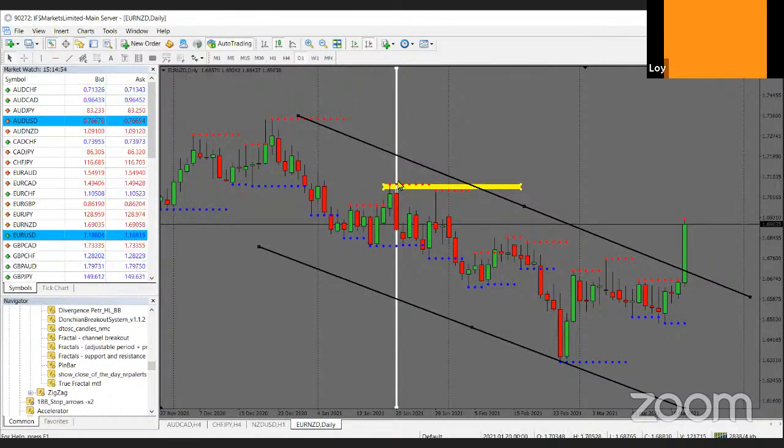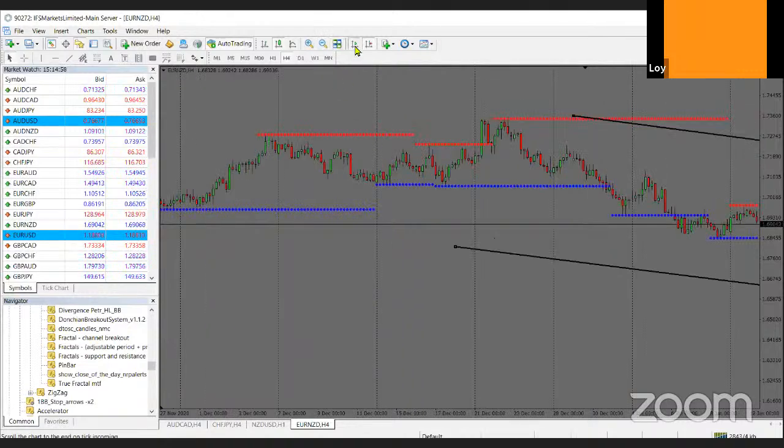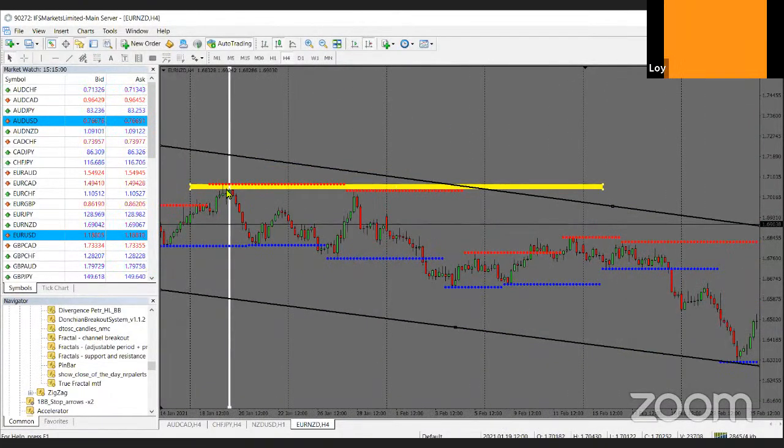So you can just bear in mind this level. Let me just go down to H4. You can see this level form. I cannot be trading this level, but once price actually comes and retests the same level, then you can trade it. This is the easiest way to trade it, in my humble opinion. But of course, there must be a trend or a range. I mean, a retest can also happen in a range. That would be actually the easiest way to trade it.